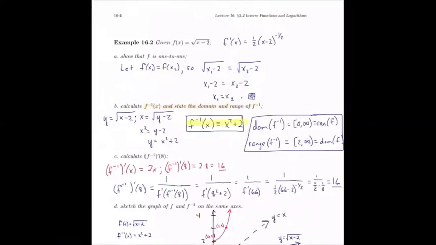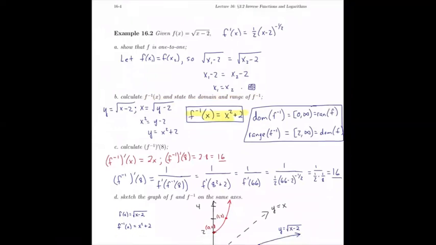I found it here. If I want the derivative of that inverse function, I'll just take the derivative of this function. And when I do that, I get f inverse prime, its derivative is 2x. It's just the power rule, right? x squared plus 2 has derivative 2x. So that's what I go with, right? And that's the easiest way to get there. So if you've calculated the inverse, there's no reason to run it through the big formula. You could just calculate its derivative if you're looking for that next.